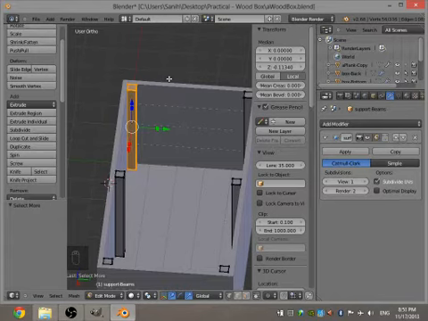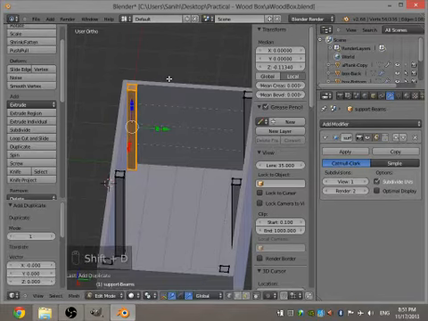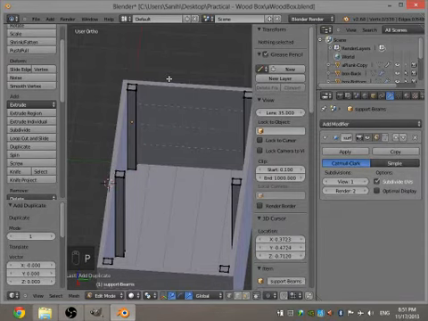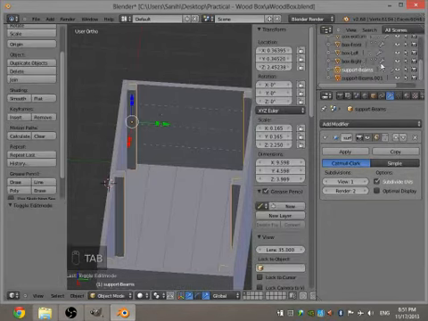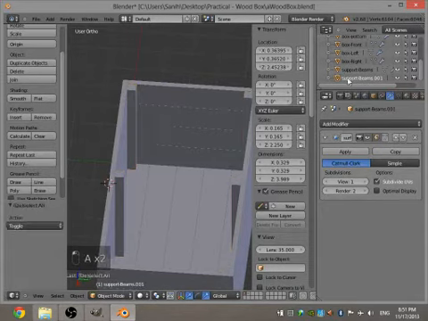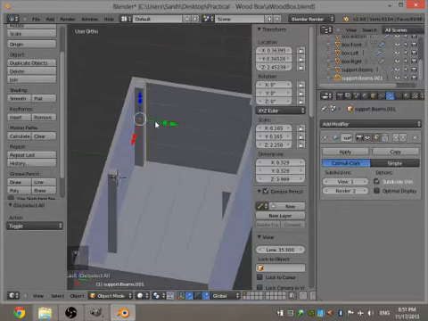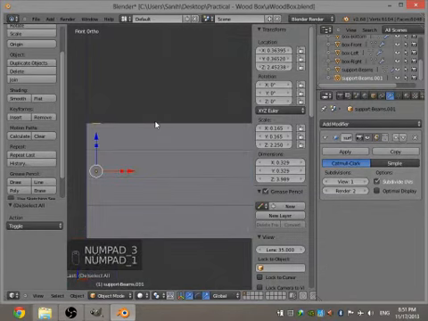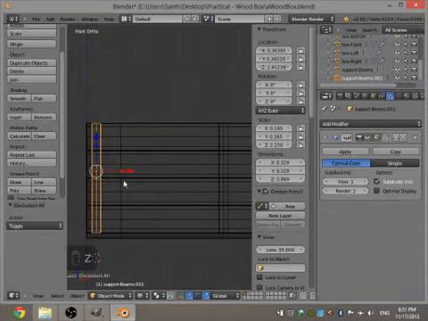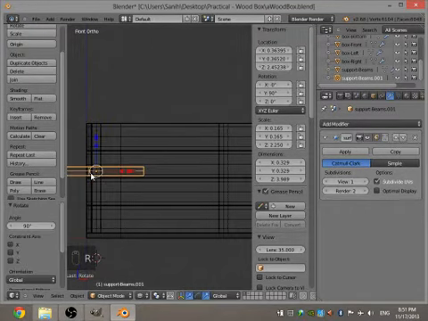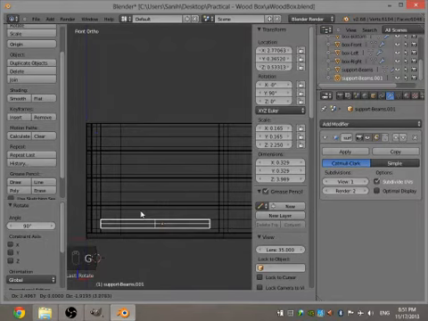Right? So I'm going to duplicate that. I'm going to press escape, P, selection, and I'm going to tab out. And now I will have a copy of that support beam, just one piece, outside. Right? I'm going to grab that. I'm going to look from the right. And right now, unfortunately, the origin is misplaced. You notice that the origin has gone off because I moved it to that object. So anyway, that's alright. Rotate 90.